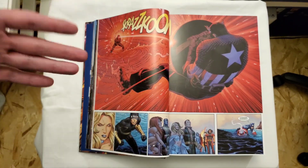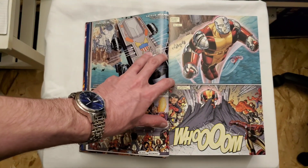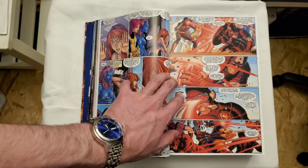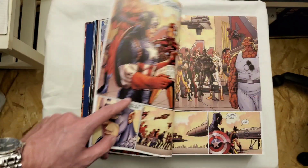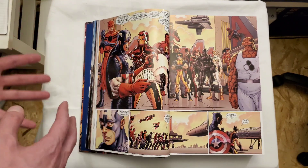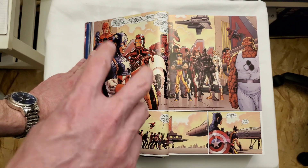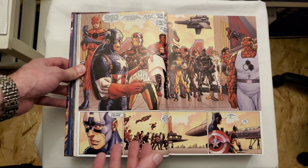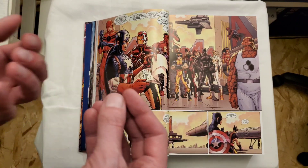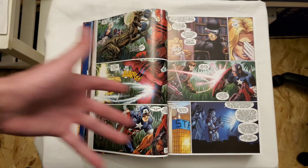Cyclops and the X-Men want the Phoenix Force to go to Hope Summers because mutants aren't doing the greatest at this point in the timeline, and they think this might help them. Whereas the Avengers feel that every time, the Phoenix Force is just pure chaos and not a good thing — so they want to stop it before it arrives. That's essentially what starts this fight. The fight scenes I remember really enjoying. Comic book fans like to see good guys versus good guys, and it's really interesting when two teams we generally cheer for have different views and opinions — both of which kind of make sense. You can cheer for either side depending on how you feel about it.